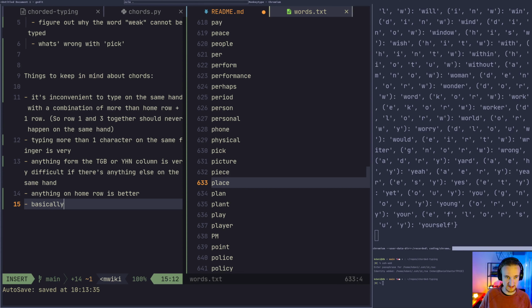Basically 3 to 4 characters in a chord is okay. 5 is doable. Probably anything more than that is a bit difficult. But I guess it's probably okay on the home row.